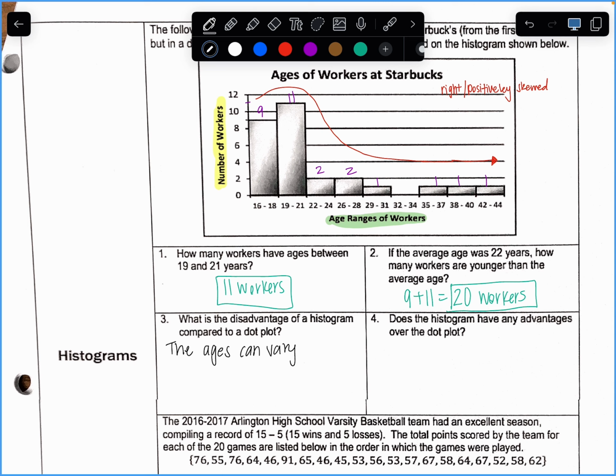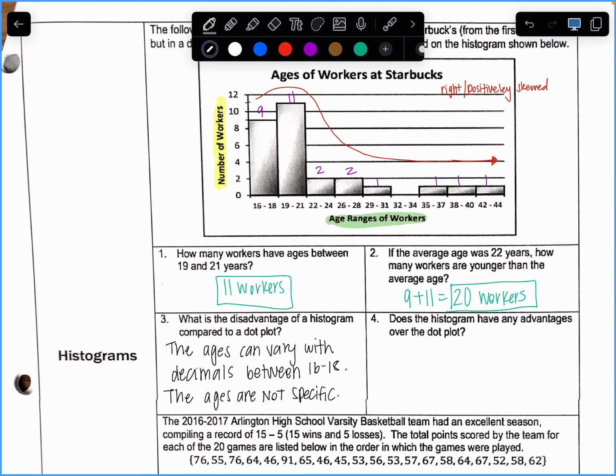or differ. With decimals too, right? And age can differ with decimals between 16 and 18, for example. The ages are not specific. I think that's what you guys all said. The ages are not specific.